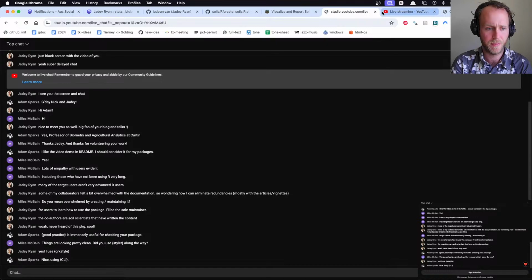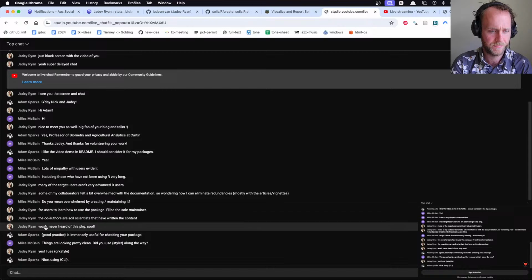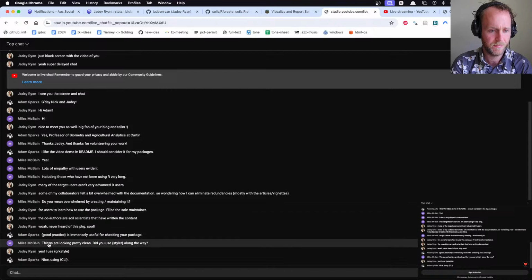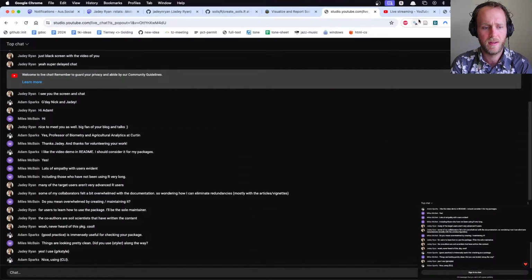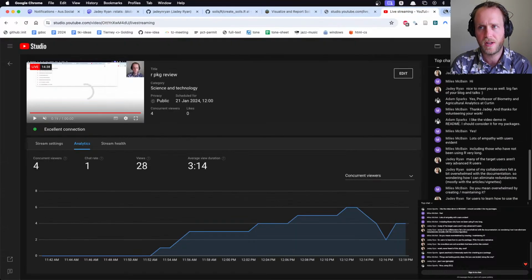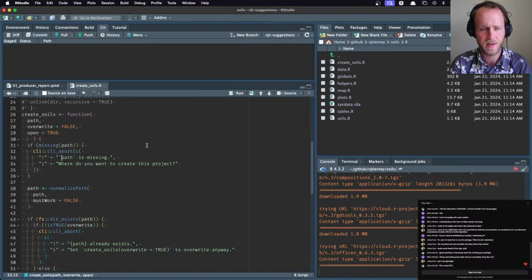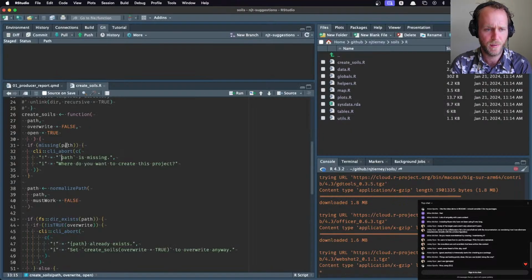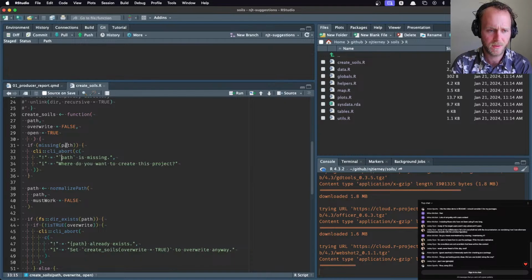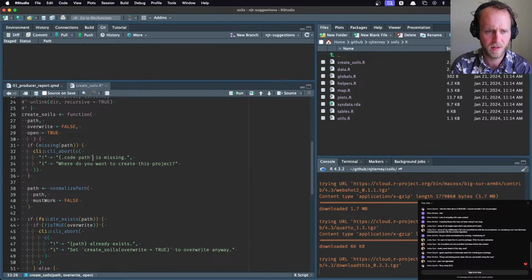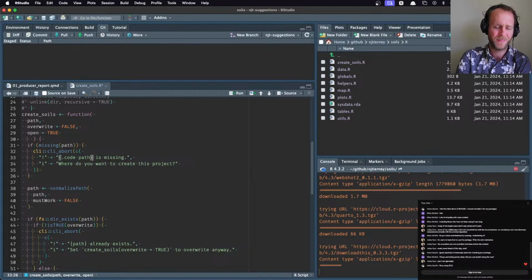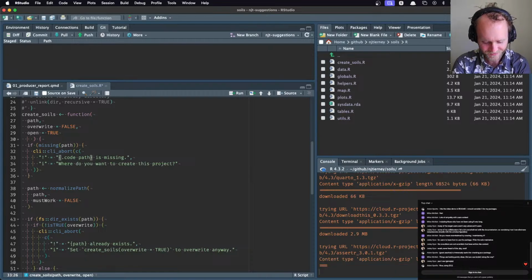What's happening in the chat? Oh yeah, Girk style is good. Okay, so I can't find this thing, but basically I've got a few dependencies to go, and that's alright. What this means is instead of that, you write code here. Now again, that is actually more code to write.